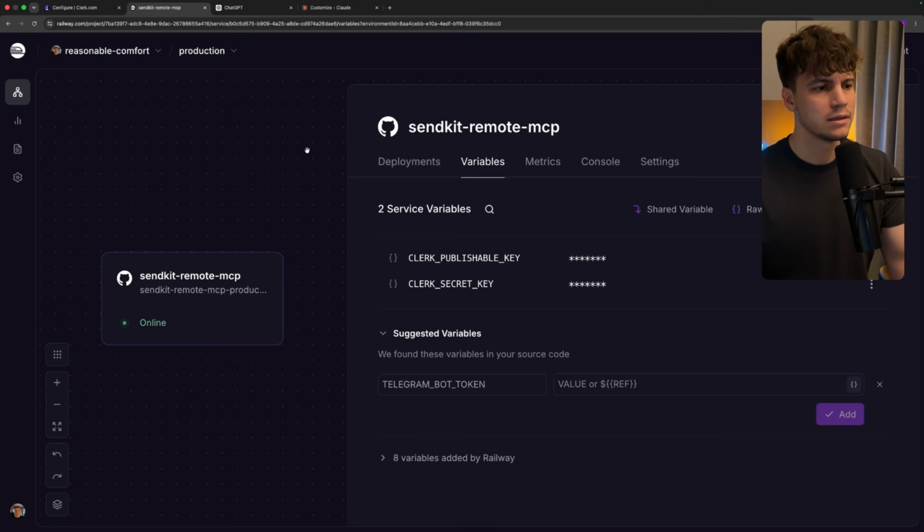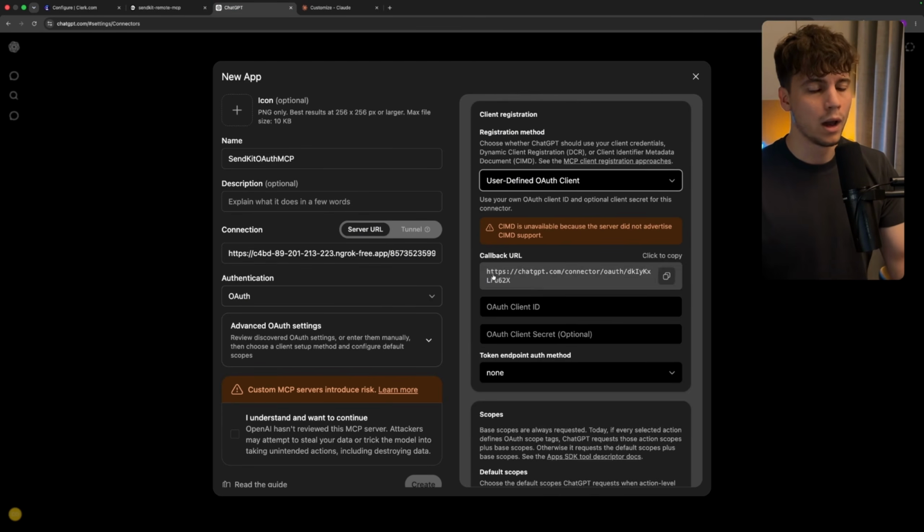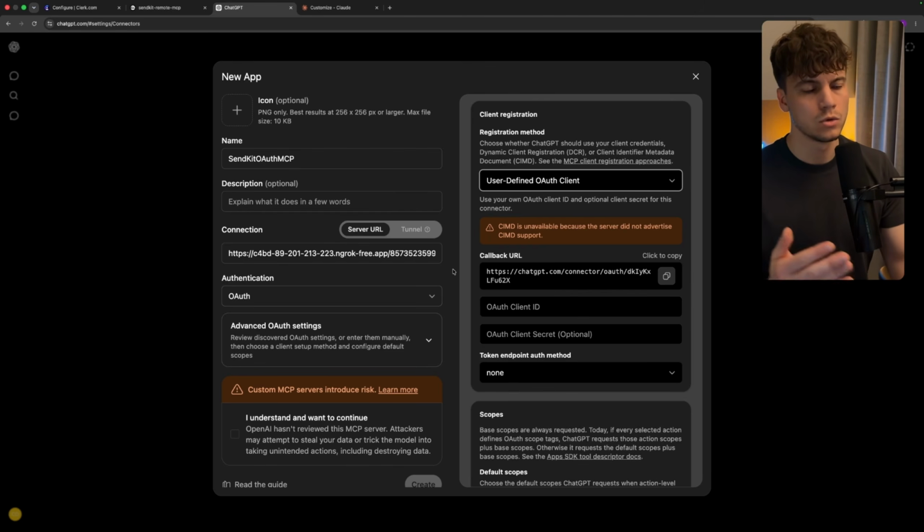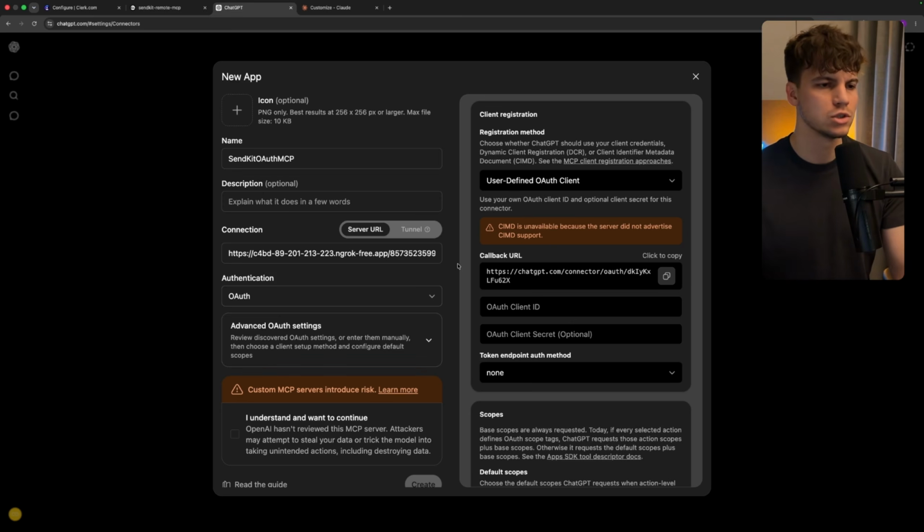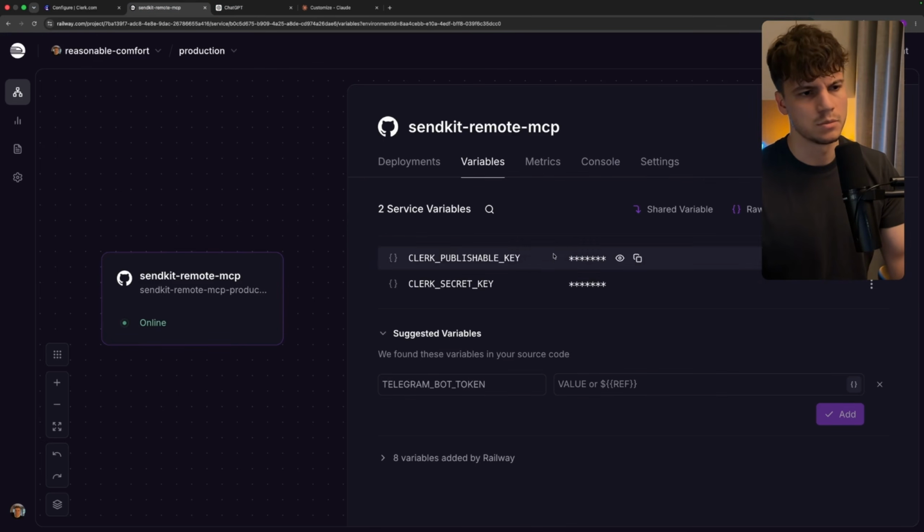Nevertheless, once you add these environment keys, you will have a well-known endpoint which basically instructs clients where to find OAuth information. Once again, I highly recommend going back and rewatching my chapter in this tutorial on OAuth configuration for the remote MCP server.